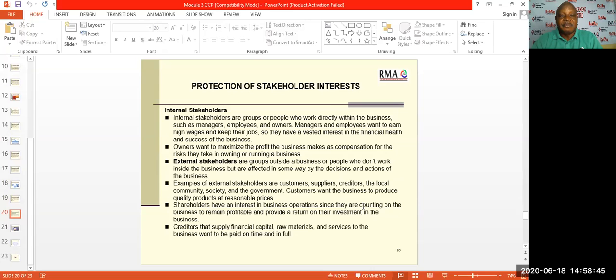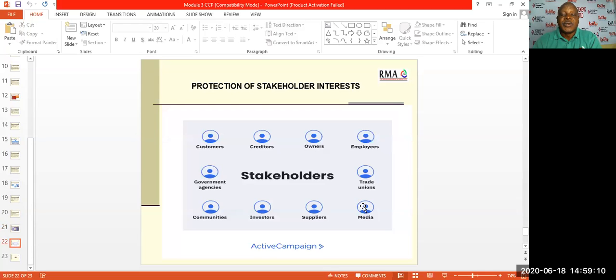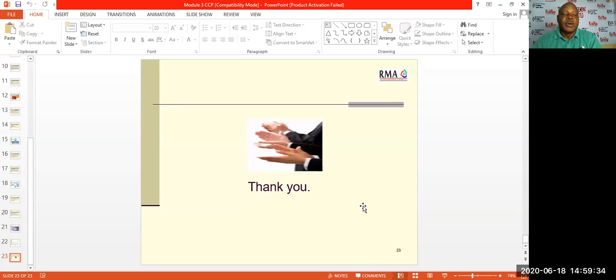The internal stakeholders, we have mentioned that all of these internal stakeholders need to be protected, as well as the external stakeholders. We have shown this already, but just for the purpose of emphasis, when we're talking about stakeholder interests, we're talking about both the internal stakeholders and also the external stakeholders, including the customers of the company. So this also emphasizes it. There has to be a deliberate campaign to ensure that all stakeholder interests are managed and taken care of. The role of the media is very key here. And in some organizations, they have a separate unit or function that ensures that all the interests of stakeholders are properly managed. So that's it.